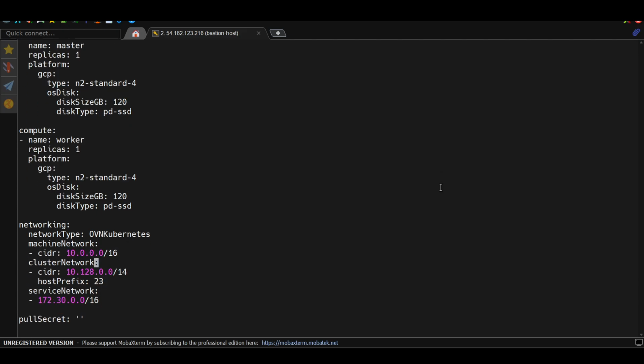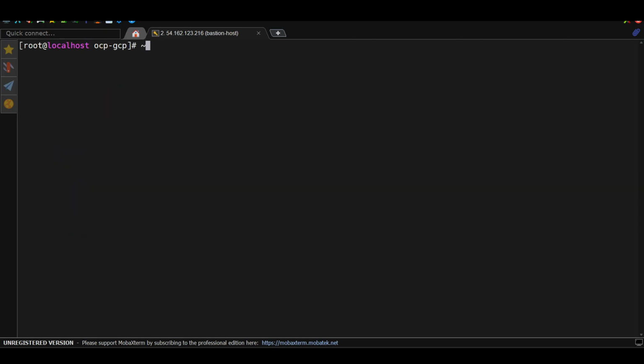So I'm just going to modify that. I'm going to copy paste my pull secret. I will just pause the video and resume it once it is done. So I've copy pasted my pull secret, which is unique for you. You need to take it from Red Hat. When you take the demo, you should get the pull secret directly from them, so you can use that for your application.